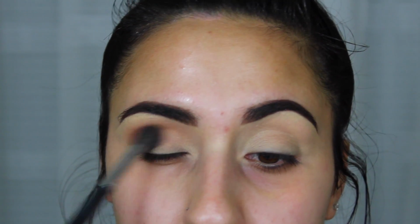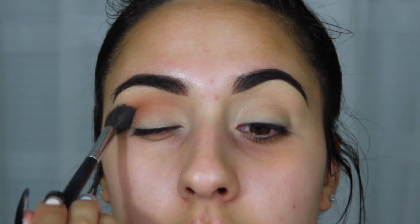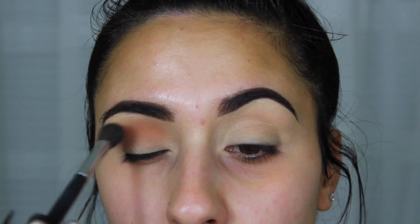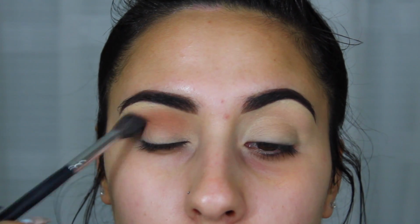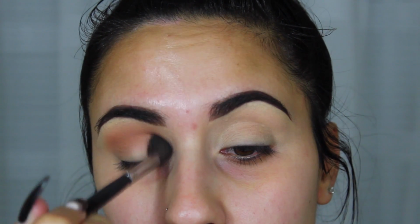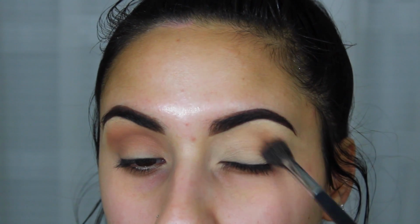I'm going to grab a little bit more of Burnt Orange, and now I'm just going to focus most of this into the crease. As you can see, it just intensified this shade more, and I'm also working it in the inner corner. I'm working inward. Also when doing circles, you want to work inward towards the lid, concentrating most of this color into the crease. And then once there's pretty much nothing on the brush, then I'll work it up towards the brow bone to create that nice gradient. And I'm just going to do the same exact thing to the other eye.